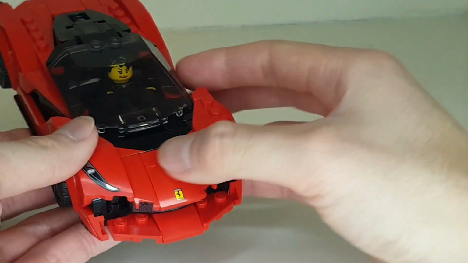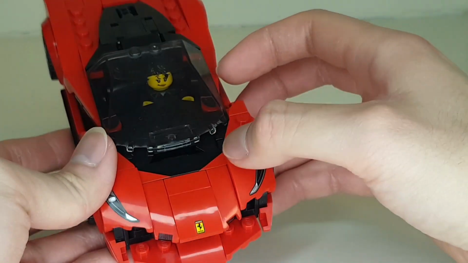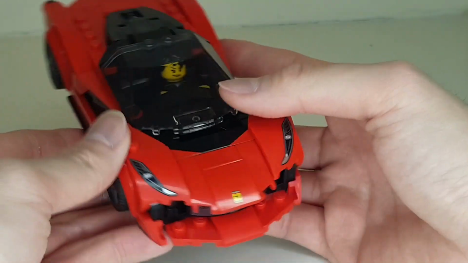And I think having the center section lower than the sides is quite a common trait of a lot of fast cars, hypercars, to have that sort of lower front section than the sides.